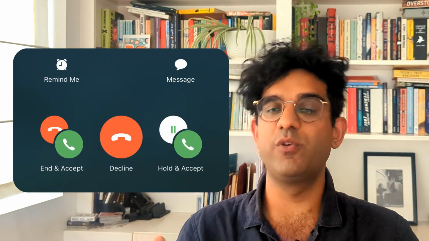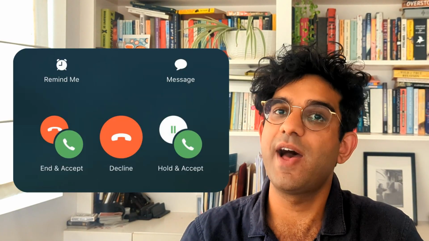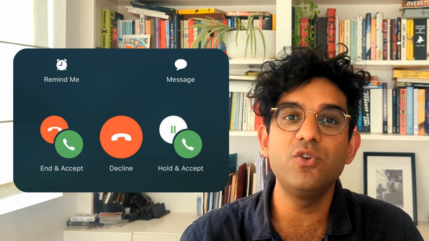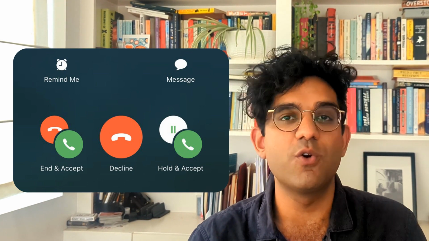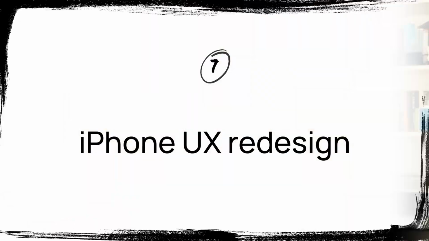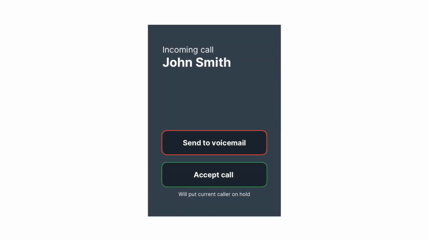And then this last one is also super short, super quick to read, but a really, really interesting case study. There was this screenshot which was doing the rounds on Design Twitter a while back, and it shows how confusing the screen on your iPhone is if you get a phone call while you're already on a call. And this super short article by Adam Silver shows you the steps he took to simplify this and make it understandable for users to know what to do. And as a spoiler, this is what he comes up with. So I think you'll agree. It's way, way clearer, way easier to understand.